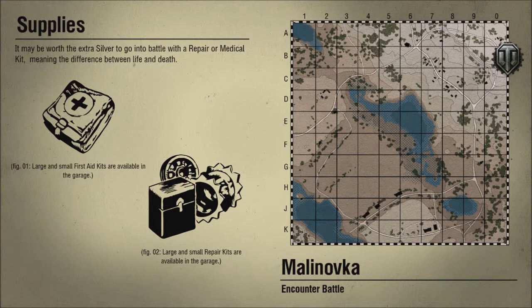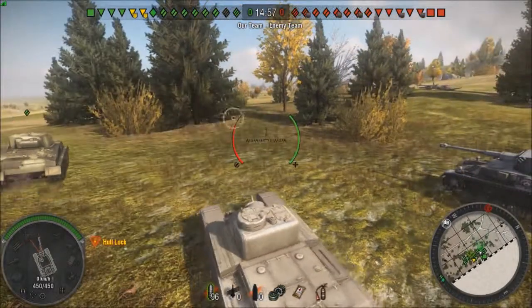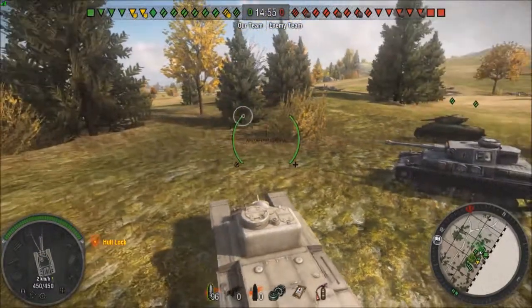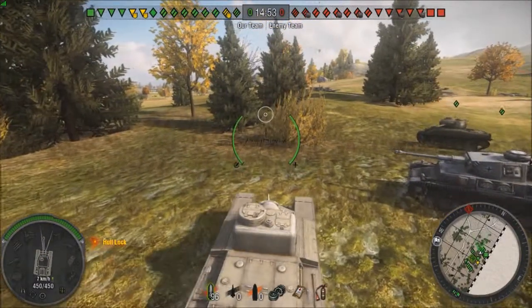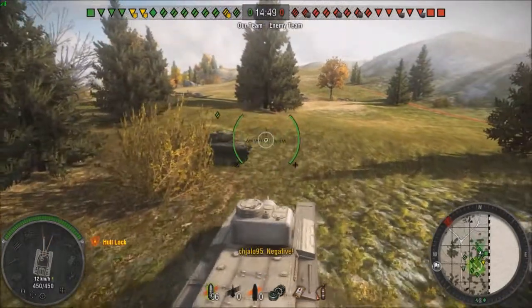Alright, we're going to go to Malinovka. Personally, I don't like this map, mostly because I run a lot of heavy vehicles. They're really slow, so I'm a perfect target for artillery, and I'm pretty sure it's rule 1 in the artillery book to shoot me. And I don't have as many things to cover me from that artillery fire.